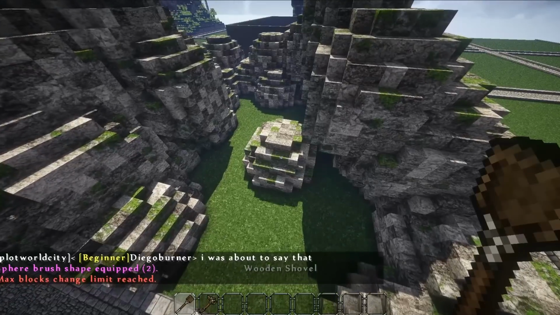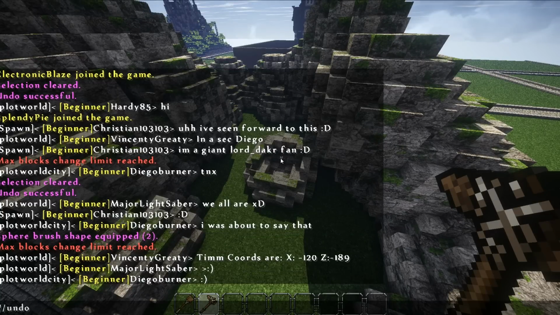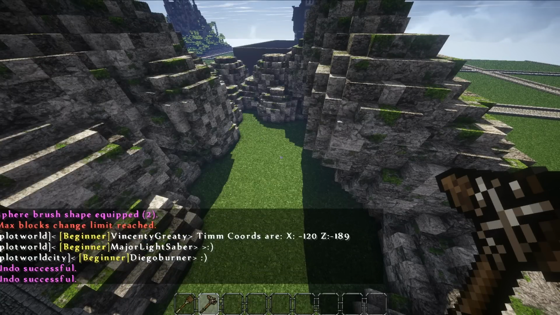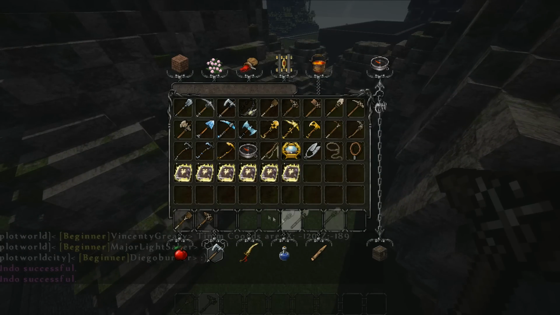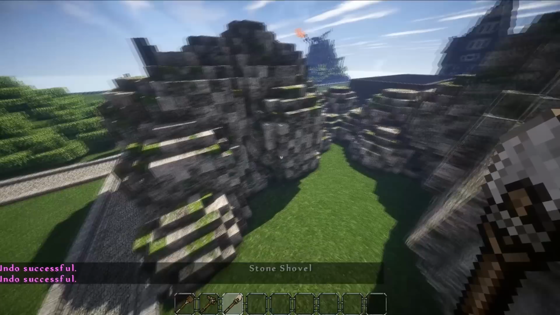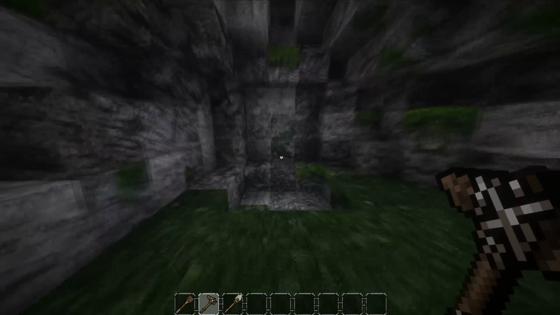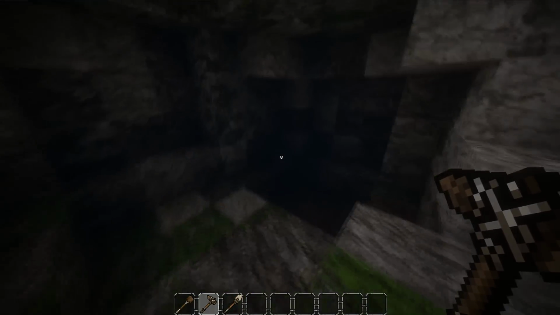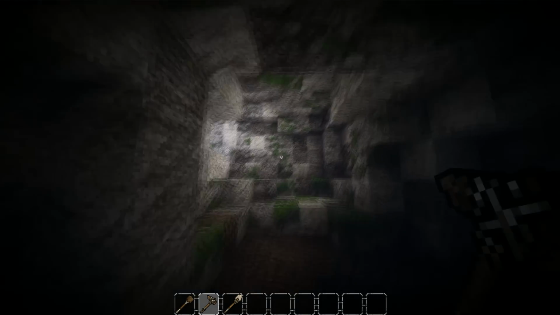So now what we've got is we've got this one. And we've got this one. So we've got a positive one and a negative one. And what I usually do is I usually have 3 of them. Don't use the wooden axe, but stone shovel or something like that. I'll show you what to do with that one in a second. So we've got this one here. So we're going to do a cave. And I'm just going to punch through. And not really care, because caves should look random. Or at least semi-random. There we go.